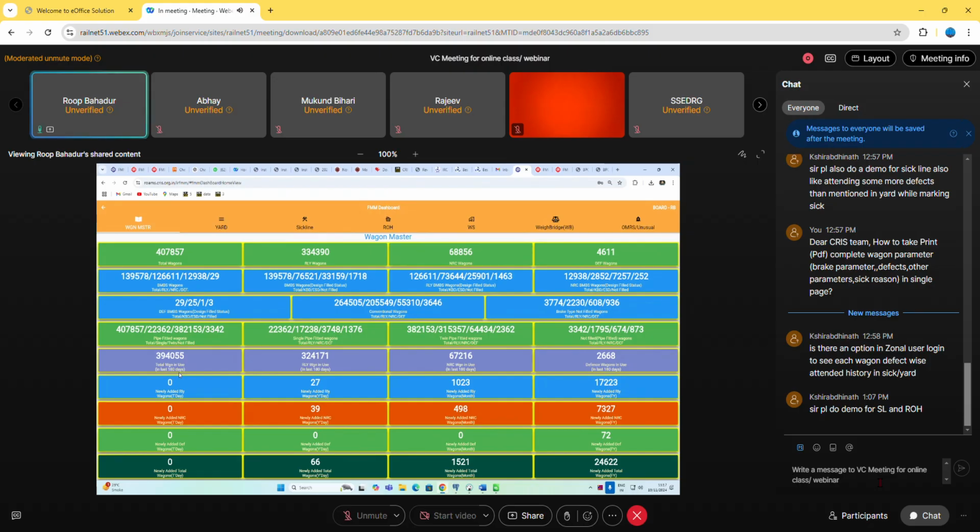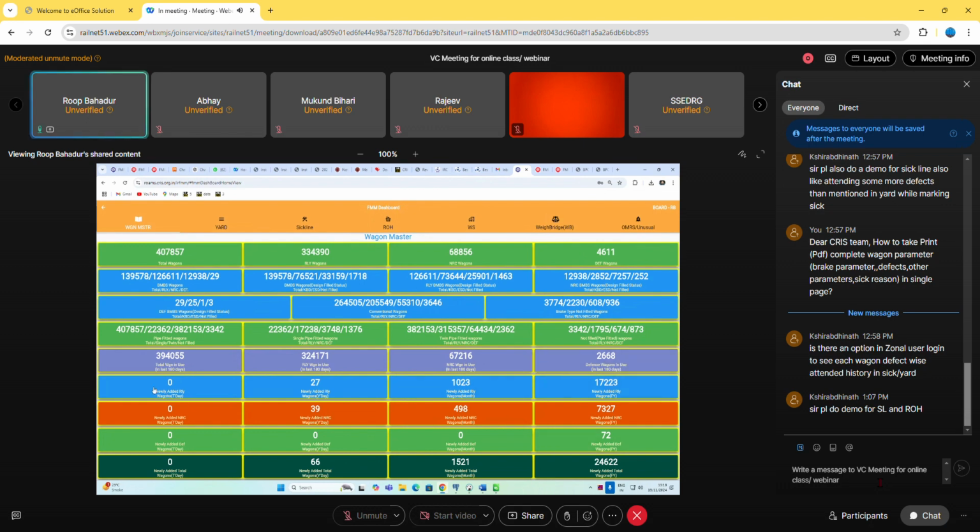So these many wagons we treat as active wagons. Other wagons are not active for that 180-day period. So of the total 407857 wagons, only 3,94,000 wagons are active in the last 180 days. And the bifurcation of these active wagons on the basis of railway, then NRC, then defense is also given there.